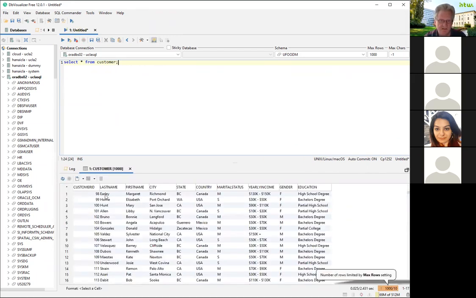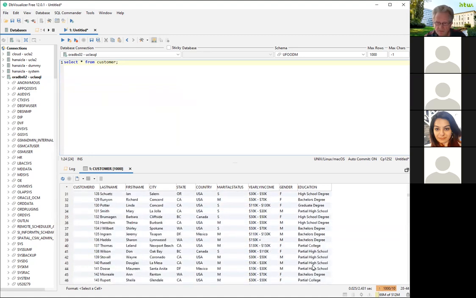You see that, for example, we have yearly income here, and we have education. Here's a high school degree person who earns that, and here's a partial high school, and we have a bachelor here, and then we have many more records.